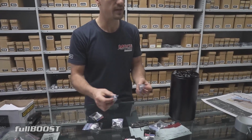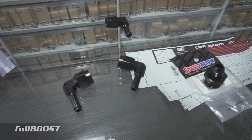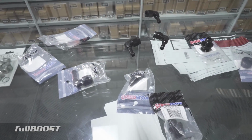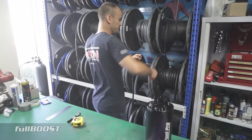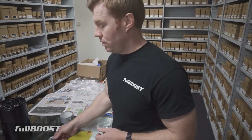So we need 3 adapters and 3 hose fittings for that, and they're all 8mm to suit the standard fuel lines in the car. Everything will be nice and easy, clamped on with that barricade hose we talked about, which is E85 compatible and petrol compatible too. Like what a lot of guys do these days, I also prefer the black fittings. The blue and red stuff doesn't really go in line with the type of car these days, and everyone's after that stealth and basically a factory stock look.